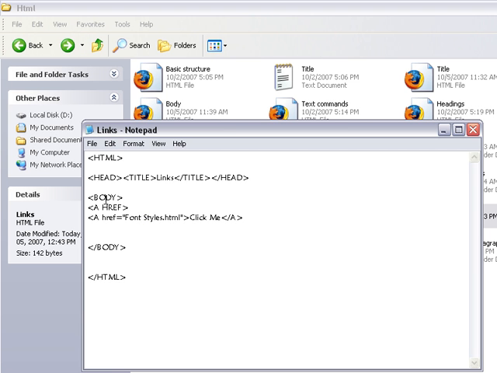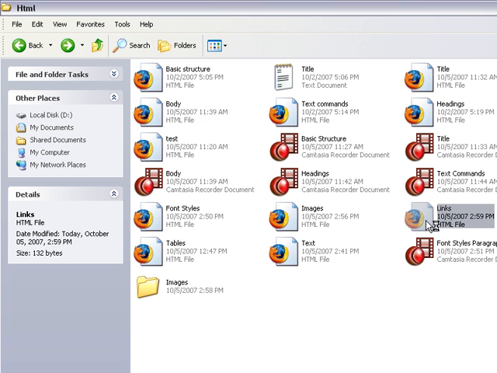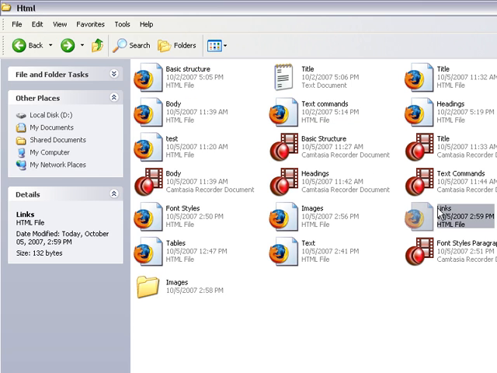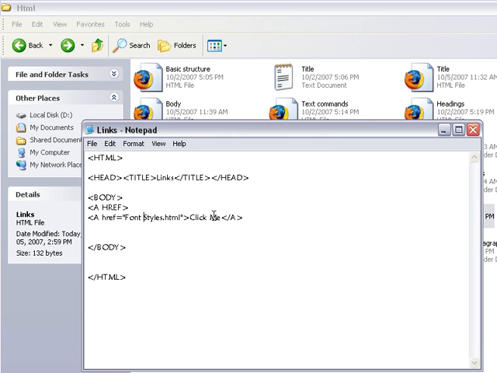Now I'm actually not sure if this will work as such. Let me try this. Probably will, to be honest. Yes, it does. You'll find sometimes you can have problems if you have a space bar in. It very rarely happens, but I have had problems. So normally you find that instead of a space, they represent it by a percentage sign and 20, and that is the representation of a space. Your alternative is don't have spaces in your web links. But there we go, that's just another thing.